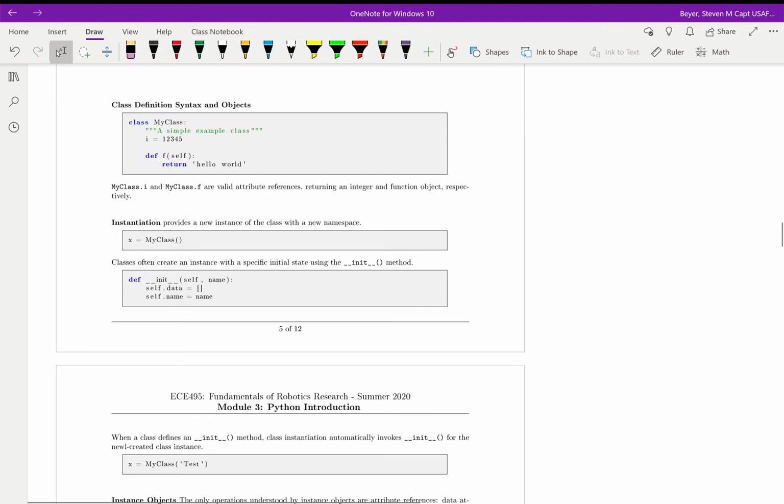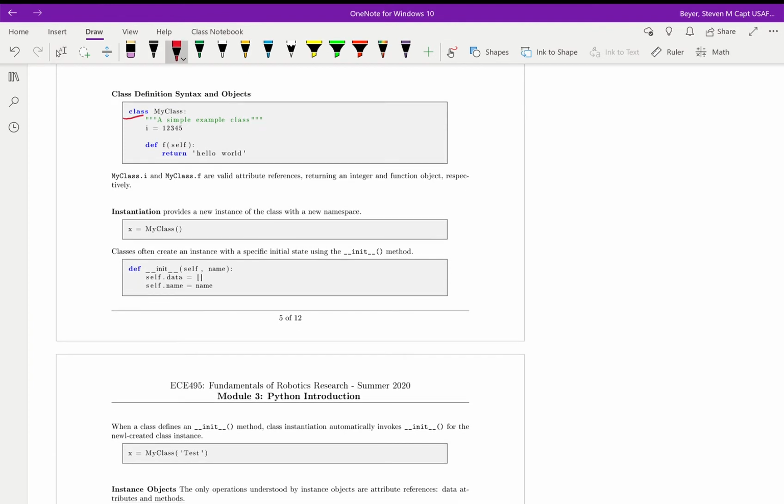So again, let's look at the syntax. So class and then uppercase. Like I said, you can do the camel case or underscores. I like underscores, that's just me. What we have here is a class variable and then a class function, f. Whenever we call a function within a class, we have to pass self. That's the object. That's my robot. So I would be passing my robot to that class. And now if we create my class, it has two attributes. It has that class variable and that class function.